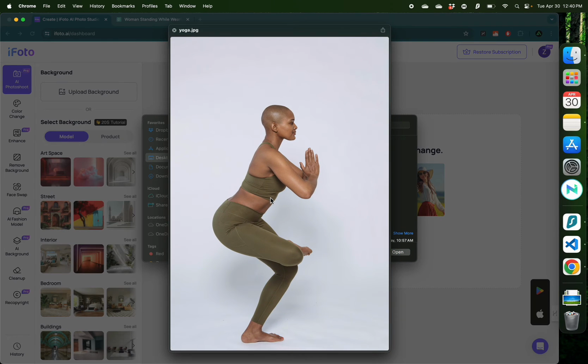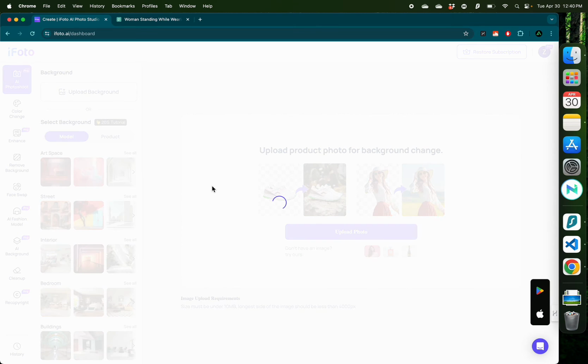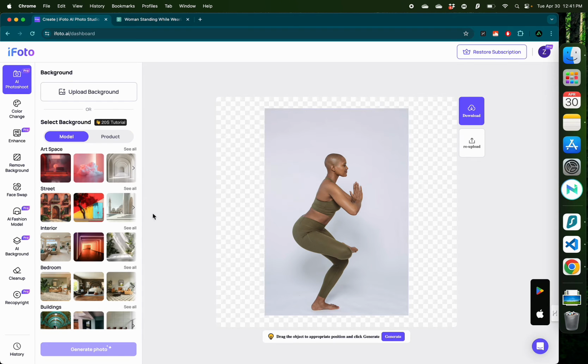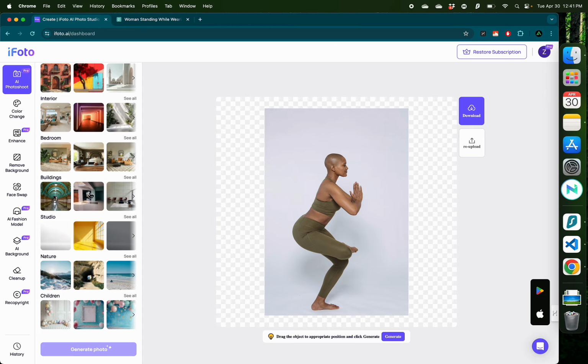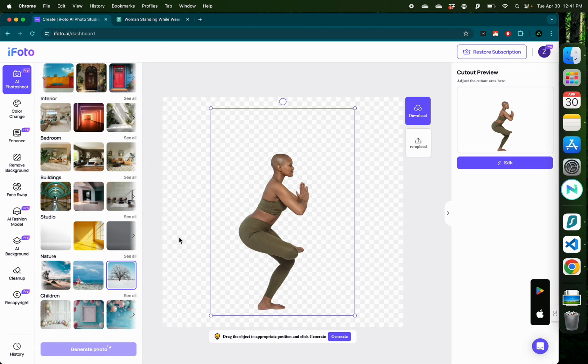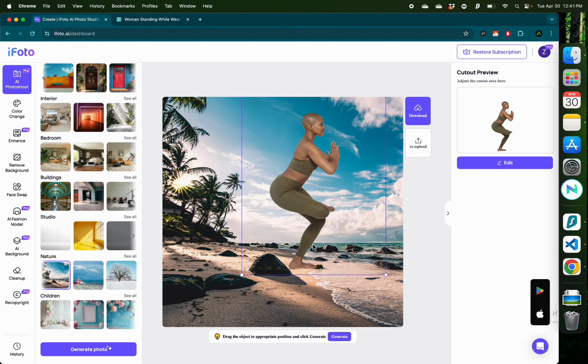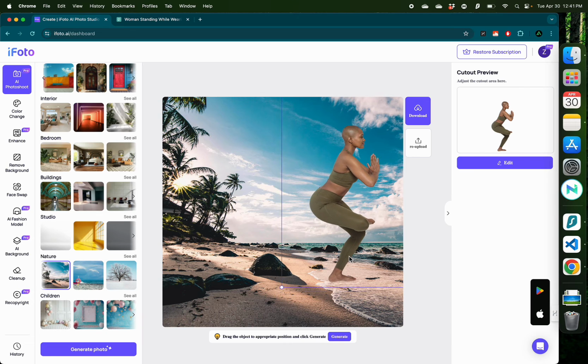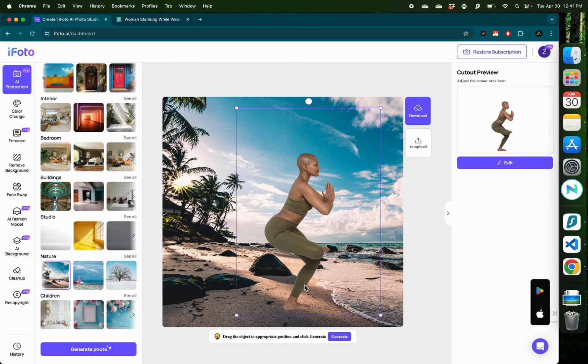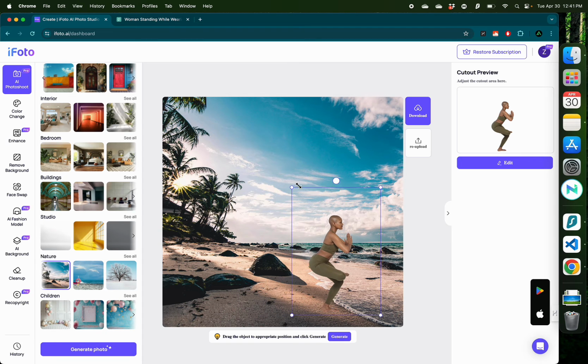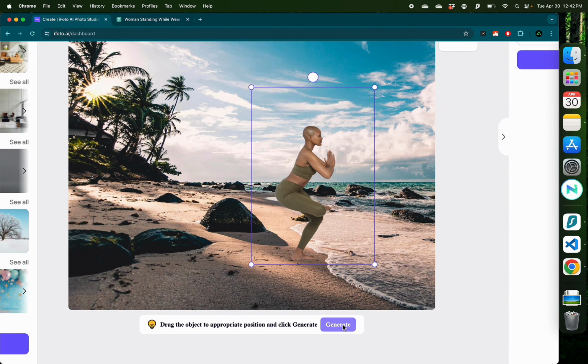Now, just like that, I'm going to work on this different model who has this beautiful yoga outfit. Now, after we have this image, I'm going to select a different model which looks more where someone might do yoga. For example, how about I add her on the beach and maybe place her right there. This is going to be tricky because there's some waves coming in, but I want to see how iPhoto.ai does the work. And I'm trying to match the size of this model based on the rocks around so it doesn't look too out of sync. I'm going to make it right there. I think that looks good, and click generate.